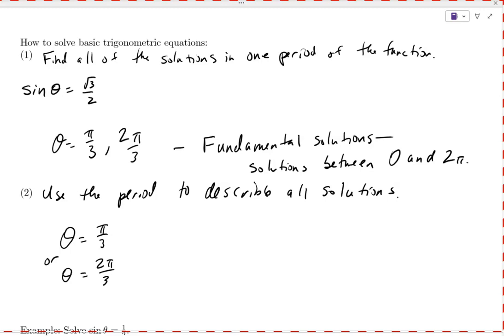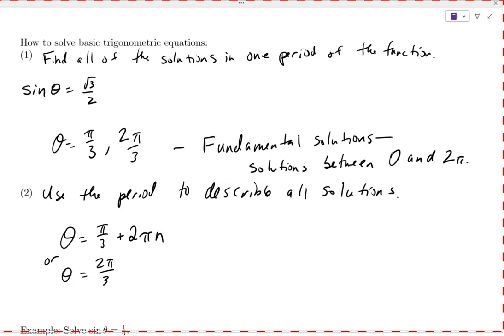We did multiples of 2 pi, correct? So the way that we typically write that is we talk about adding a multiple of 2 pi. So it's pretty standard. I'm going to write down what this n means here in a second. This is pretty standard practice for how we write it. Sometimes you might see this with a k rather than an n. Letter doesn't matter. The important part is that we're doing multiples.